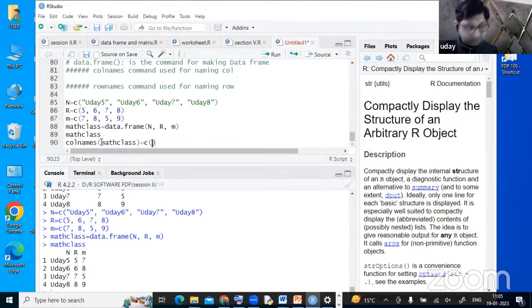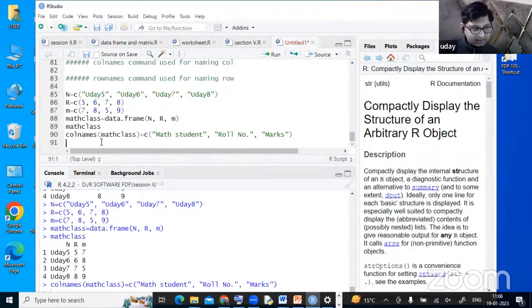How many columns are there? Three. So I name them: maths, change the name to math student. Second, roll number. And last, marks.